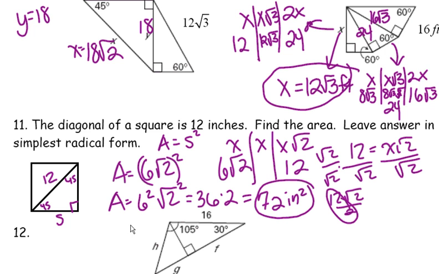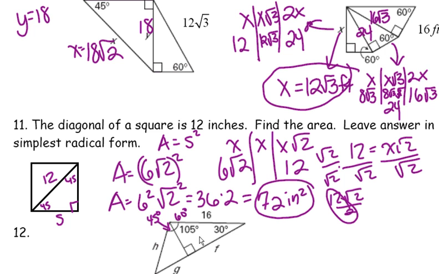All right, let's look at problem number 12 here. I'm looking for a bunch of different things here. I'm looking for G, F, and H. And all I know is that the long side of this triangle is 16. And they tell me that this whole angle here is 105. But I know if that's true, and this piece is 30, and that's 90, then this part of it has to be 60, which means that this angle right here has to be 45, so that these two together add up to 105. So I've got a 30, 60, 90 triangle, and I've got a 45, 45, 90 triangle.